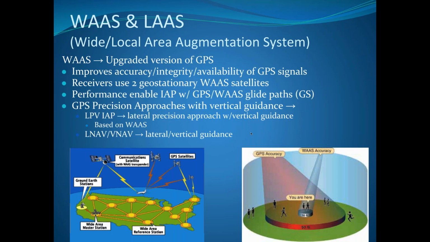So your precision approaches are more accurate approaches. So it requires more instrumentation in the aircraft, but there's not necessarily a difference in your requirements for the approach. So the differences are notated in your instrument approach procedures. So our minimums are going to vary according to whether or not it's a precision or non-precision approach, but whether or not we need an alternate doesn't change. Does that make sense?